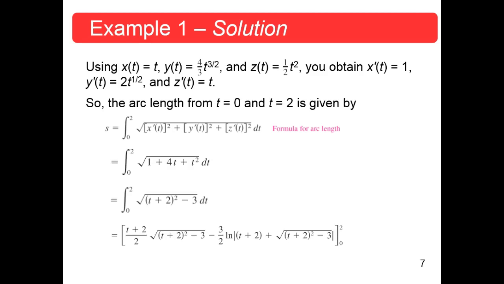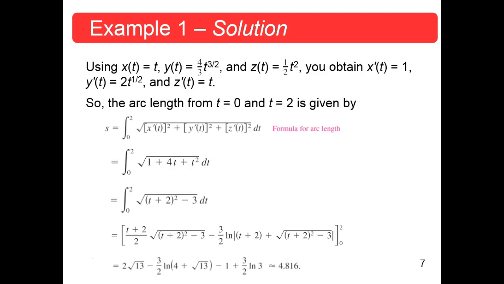And then plug in the 0 and you get 1, and this will be 2 squared, which is 4 minus 3 is 1, square root of that is 1, so this is going to be 1 minus 3 halves of log of 2. So plug in 0, log of 2 plus, and then again that's square root of 1 is 1. Okay, so log of 2 plus 1 is 3. Okay, and that's what they wind up with.